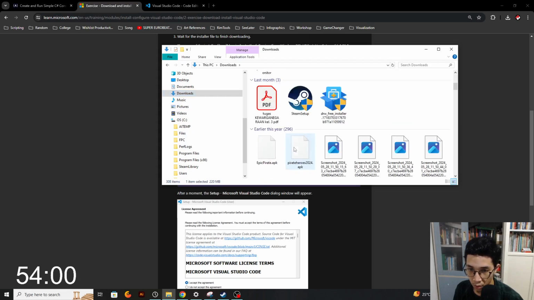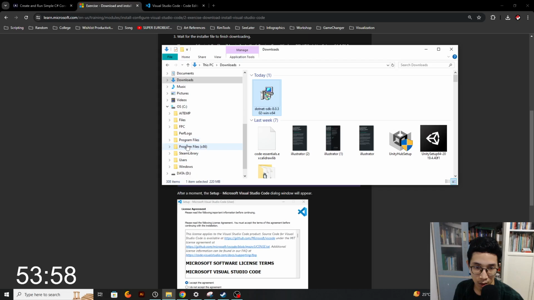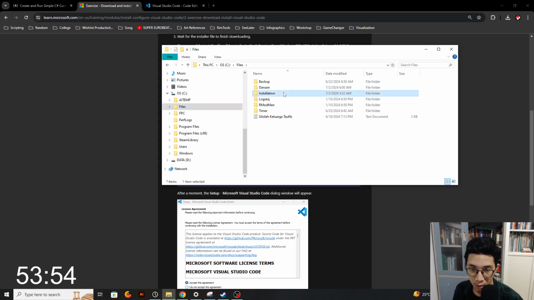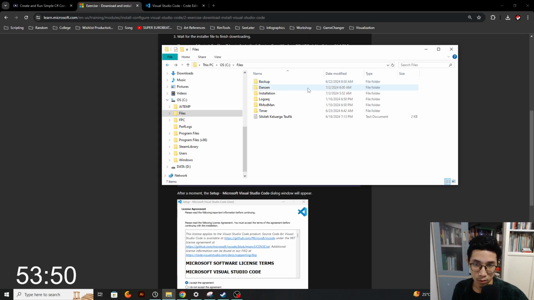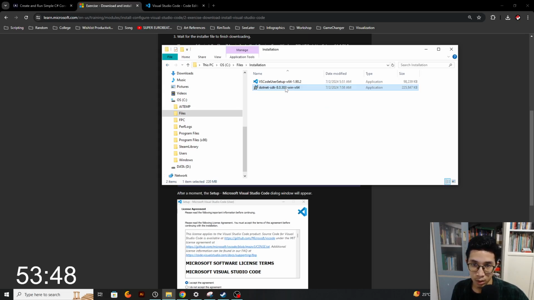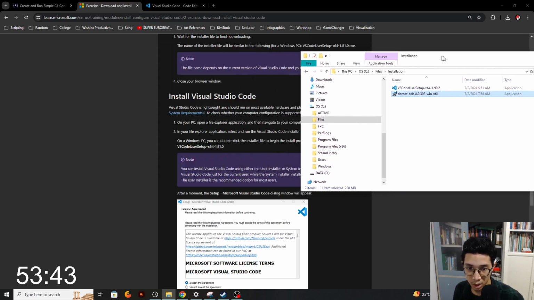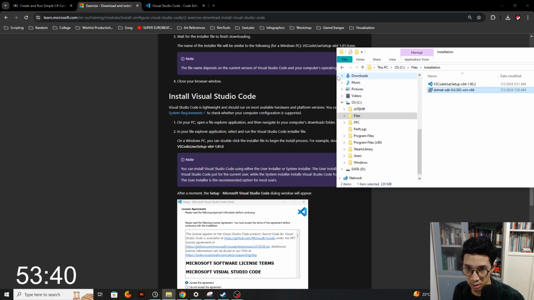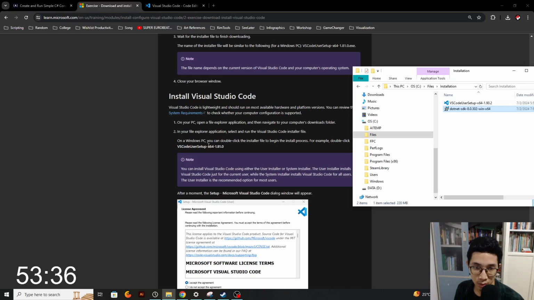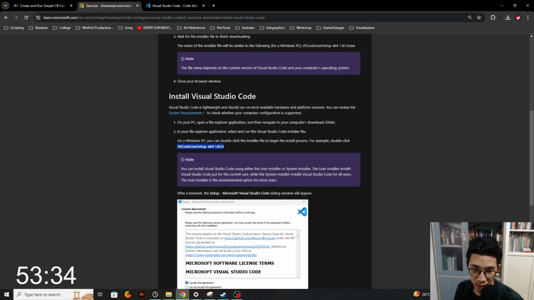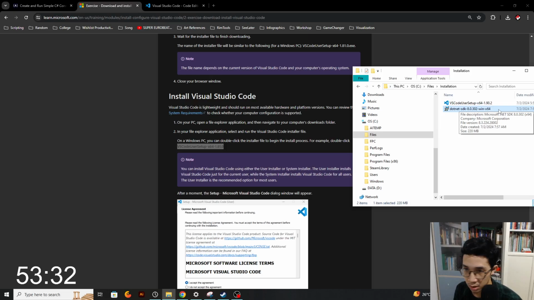Wait, not that one, but wait, let me check where. Oh, here. Here, as you can see, this is the VS Code user setup. It's just like the guideline says, exactly the same, just a different version, but it's all right actually.